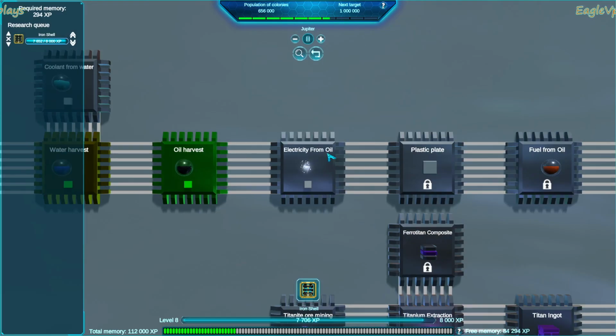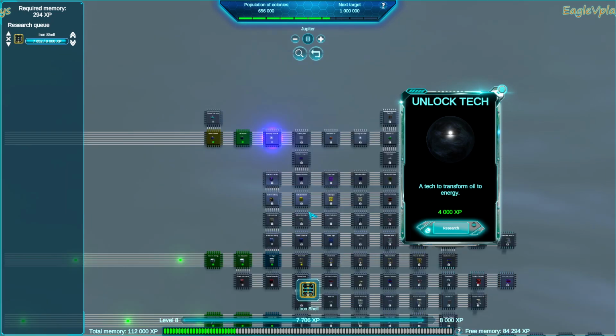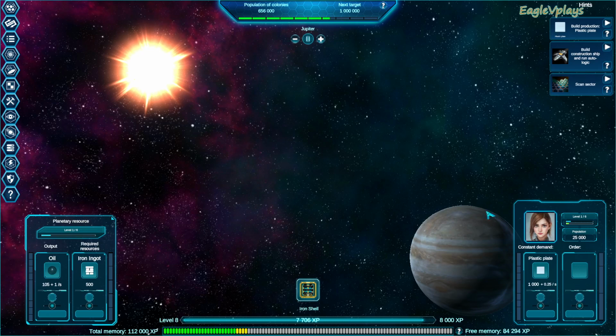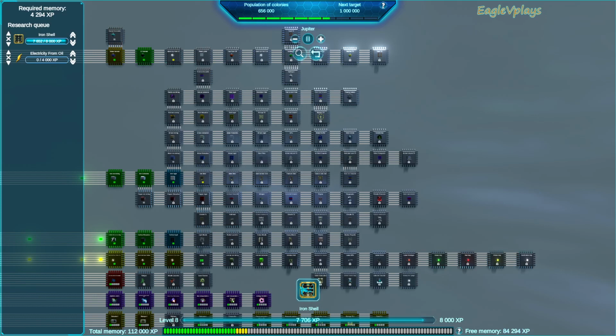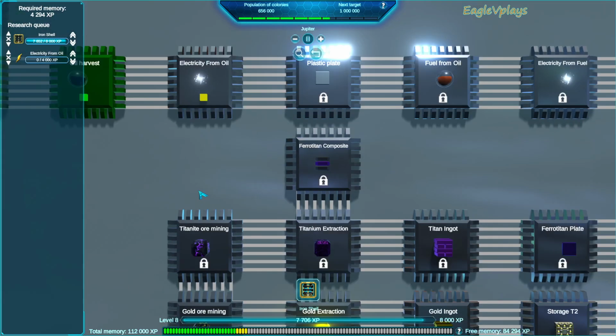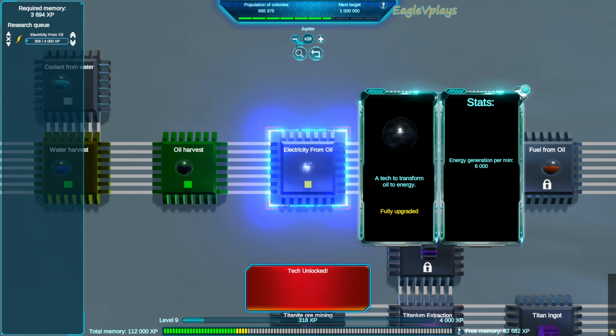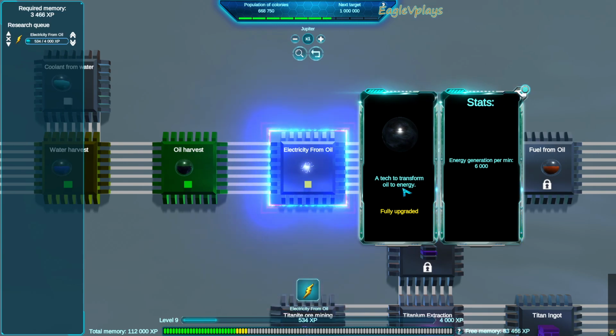So we are going to make electricity from oil. Do we have plastic plates? No, but we have to do this first, and then we have to do plastic plates. Okay. So oil delivery and permanent demand for plastic plates are on the same planet. That's easy. Okay, iron shell. Electricity from oil, fully upgraded iron shell. Go. Attack unlocks iron shell. Okay, that was what we did.